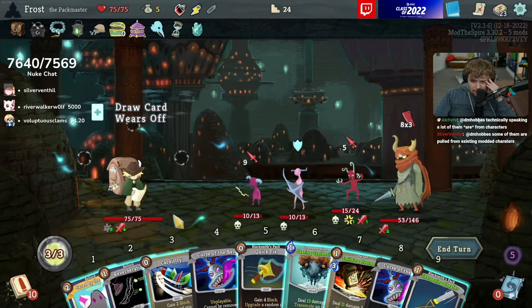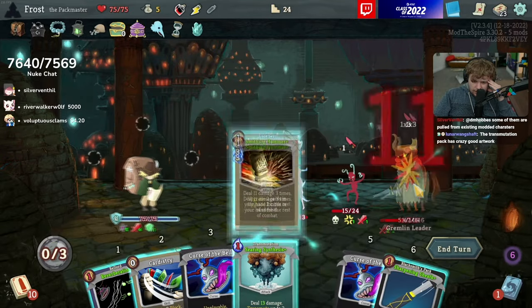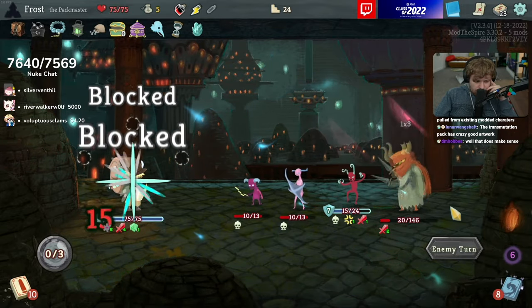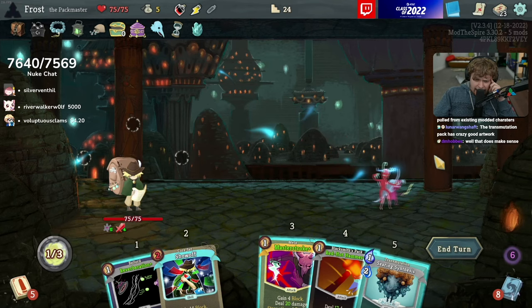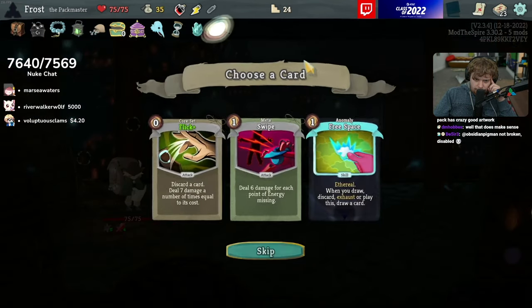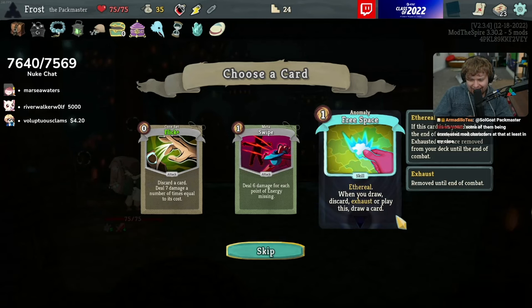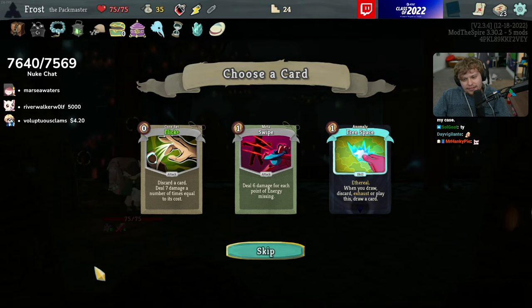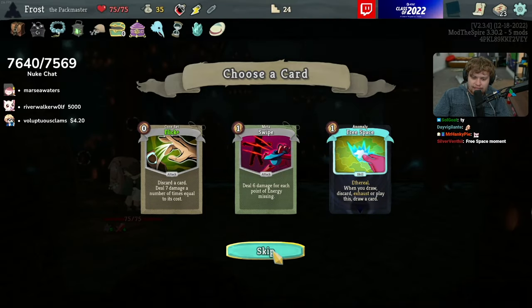Oh no, there's so much damage incoming. It'd be a damn shame if I was saved by the bell. Run! When you draw, discard, exhaust, or play this, draw a card. When it draws, discard, or exhausts, just draw a card. At any point in your life. It doesn't say when you transmute it, though. Wait, hold on. Not a good card because it's transphobic. Get rid of it.